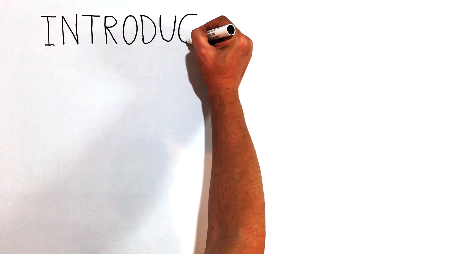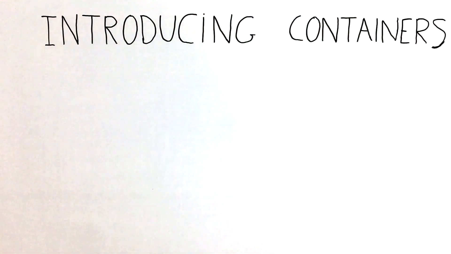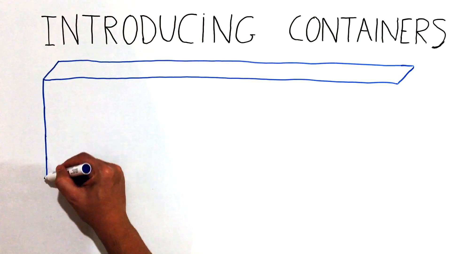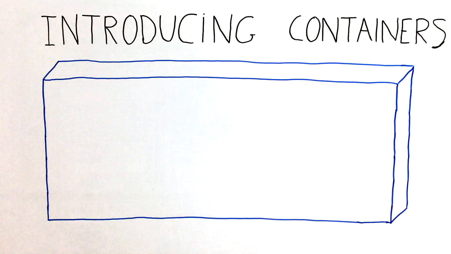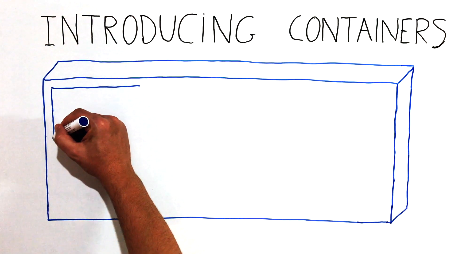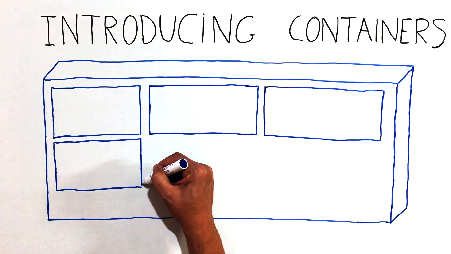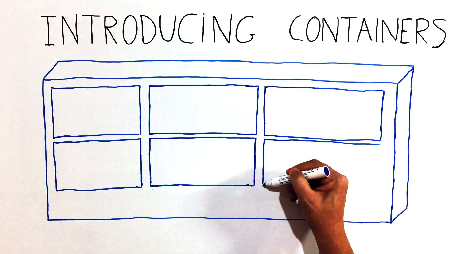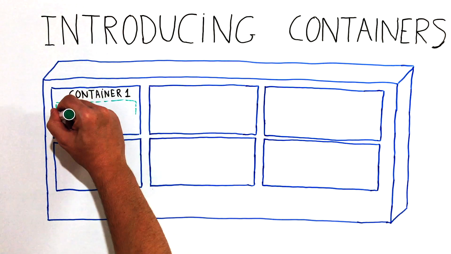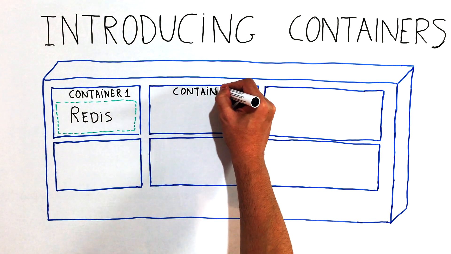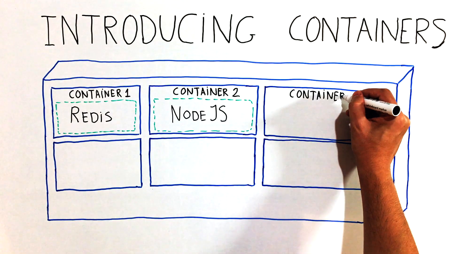Kubernetes uses Linux containers to provide isolation of running applications. Containers allow you to run multiple services on the same host machine, exposing a different environment to each of them. Containers are similar to virtual machines, but with much less overhead. A process running in a container runs inside the host operating system, unlike virtual machines where processes run in separate emulated operating systems, but the process in the container is still isolated from other processes.